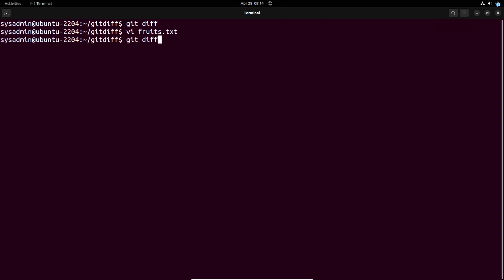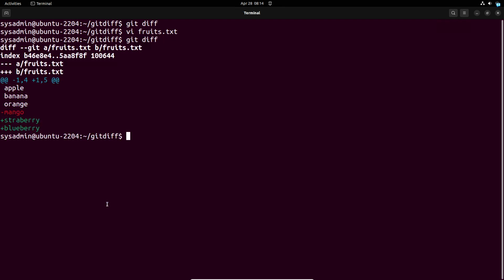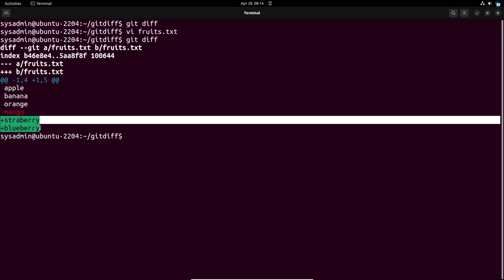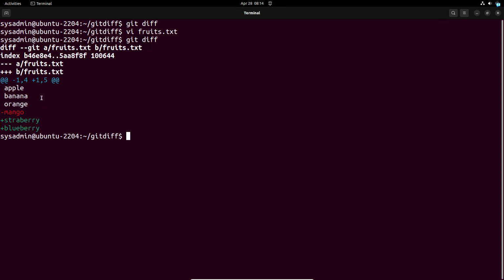Now if I run git diff, you can see there is a minus and plus here. So that means here we can see minus a slash fruits and then plus b slash fruits.